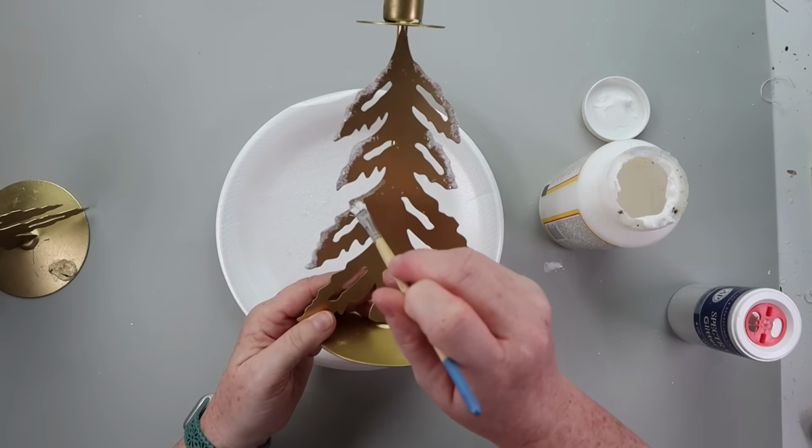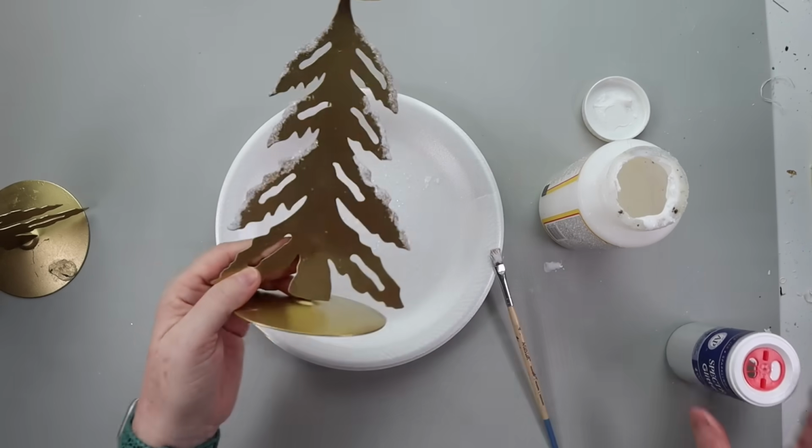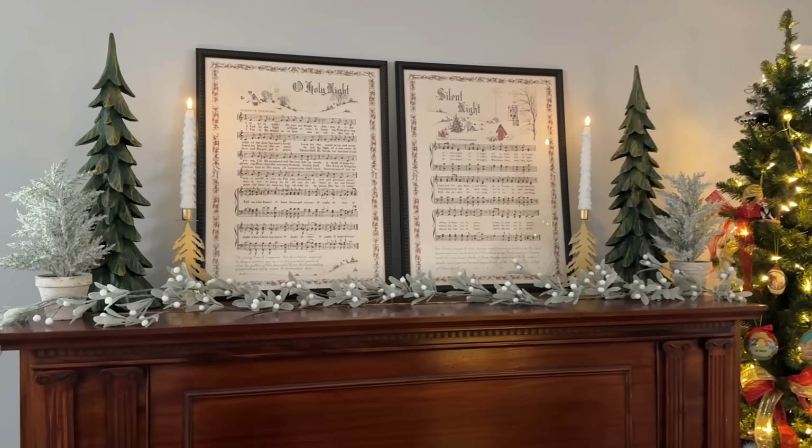I didn't have to pay any money because I had all the supplies. So again, if you're itching to get new Christmas decor, look at what you have and see what you can refresh on a budget.